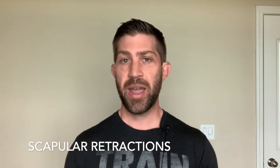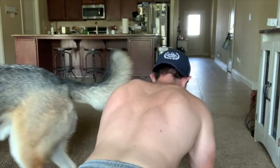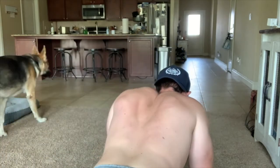All right, the third exercise that I want you to practice is scapular retractions. Now you can practice this motion by just standing up as well, all right? You could do it with a band. There's a popular exercise called band pull-aparts. I pretty much recommend it to every single client that I write a program for because it teaches you how to get better at retracting your scapula, okay? So I'm gonna cut to a video that shows you what I'm talking about, but essentially what I mean is being able to move your scapula independent of what else you're doing with the push-up.